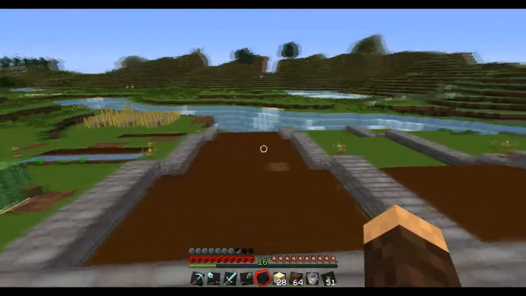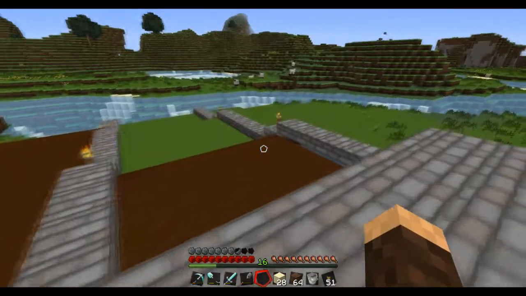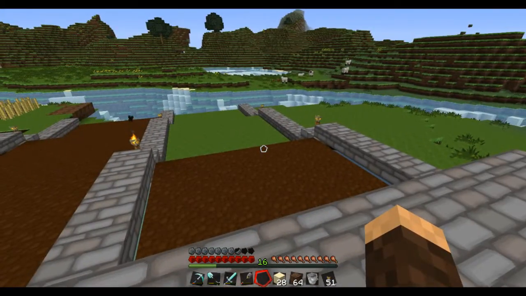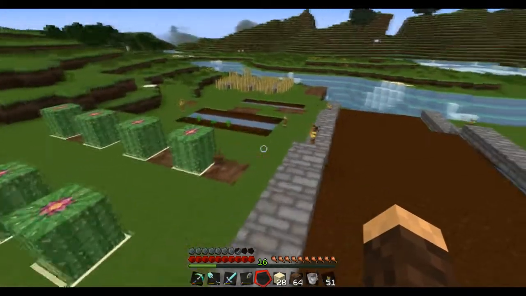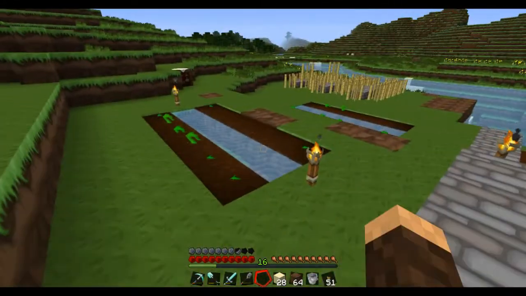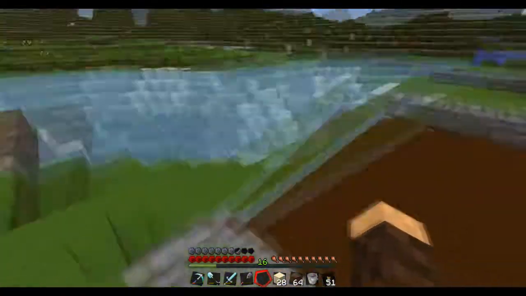Okay. Yeah, I think that's coming along quite nicely. And we can just fill this up and we'll have a good little farmland for now. And then later we can build bigger melon patches and pumpkin patches and whatever.